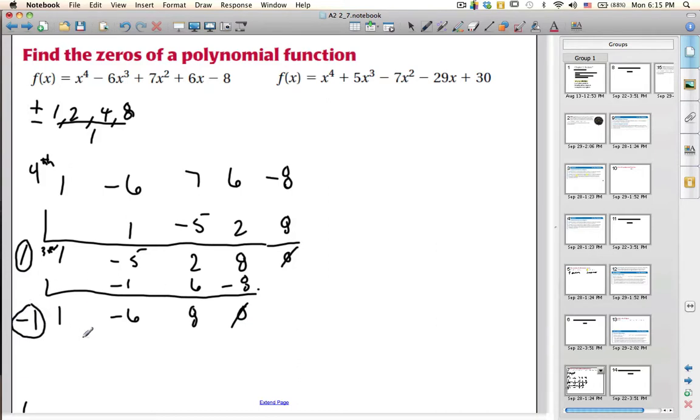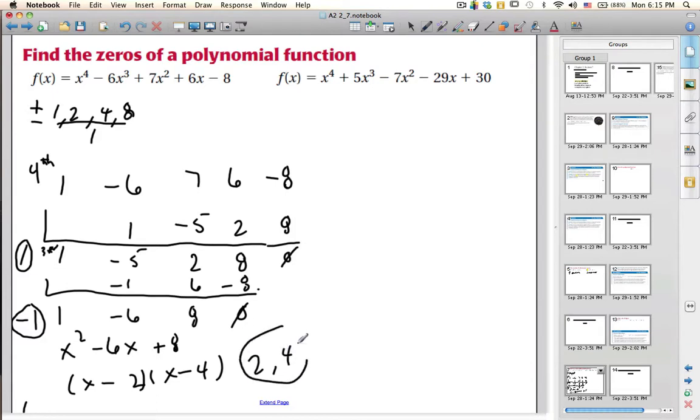And now I have a second degree function. This is x squared minus 6x plus 8. And if I want to go ahead and solve this, I would want factors of 8 that add up to be 6. That's 2 and 4. I know that my signs are the same and they're both subtraction. And I put in my 2 and my 4. My solutions from these, right, would be 2 and 4. I had a fourth degree function. It has 4 solutions. I've found 1, 2, 3, 4 solutions, and I'm done.